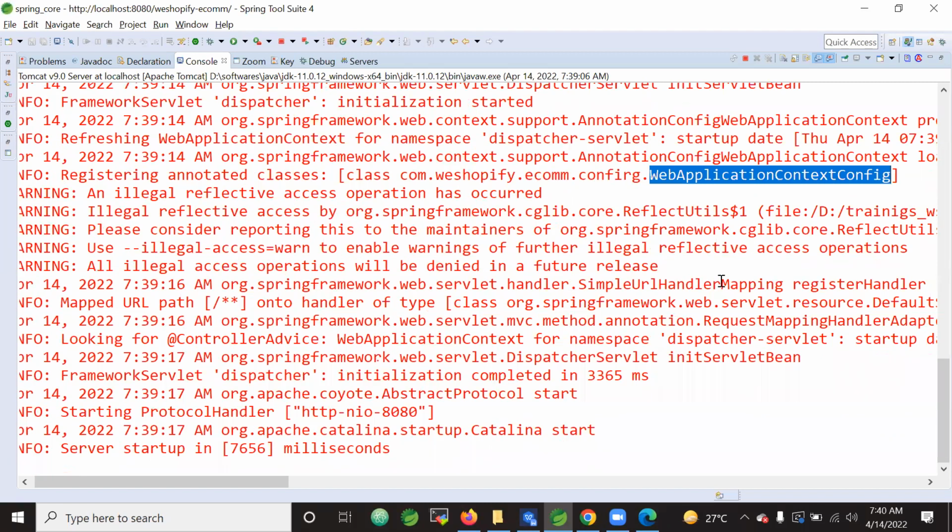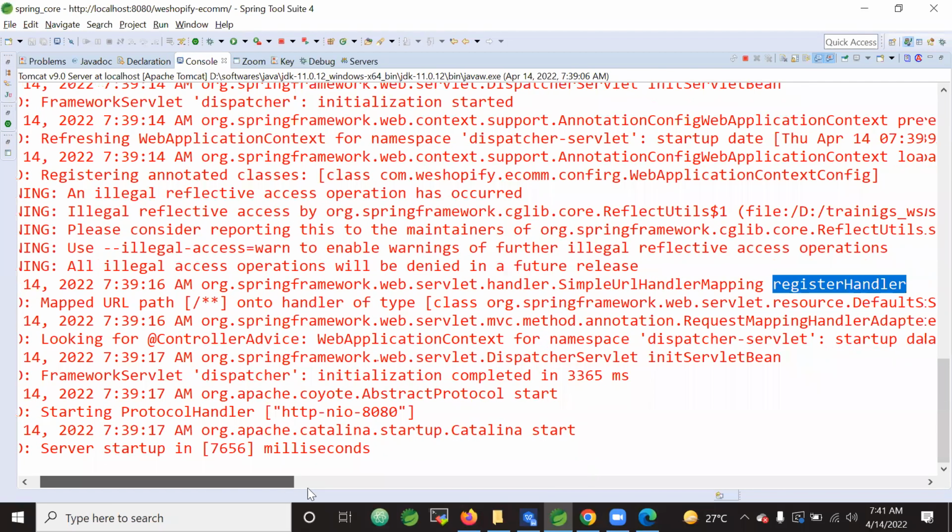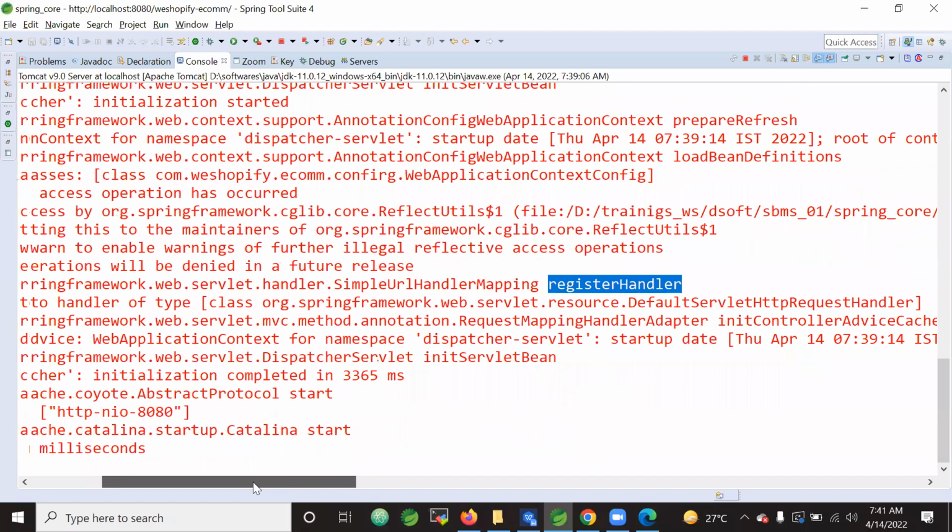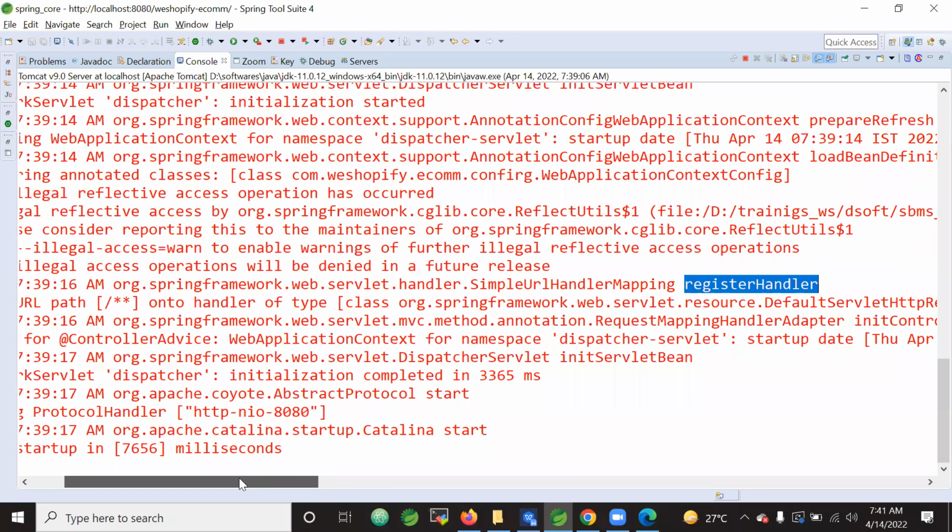And what happened again, if you can see, when the beans were registered, our handler also got registered. Our handler is what? The controller, right? Whatever the controller, the HomeController we have written.